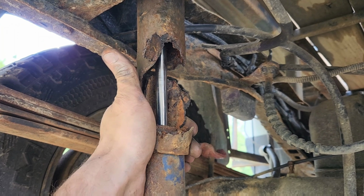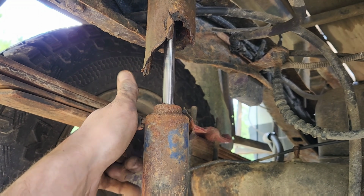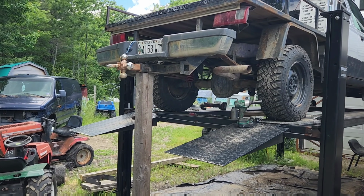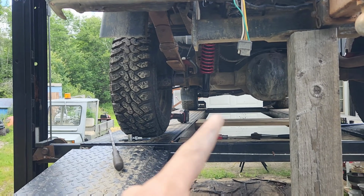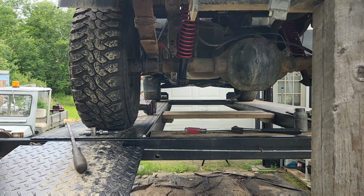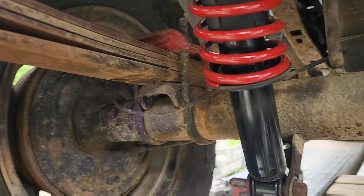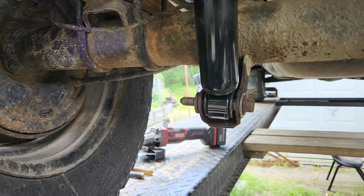Five years old. Went to grab onto it and it just exploded. All of it's like that. Well, I just could not manage to get that in without lifting the entire frame. With this spring as dead as it was, or is, or however you want to word it, I just couldn't manage to do it. So we got a washer there.